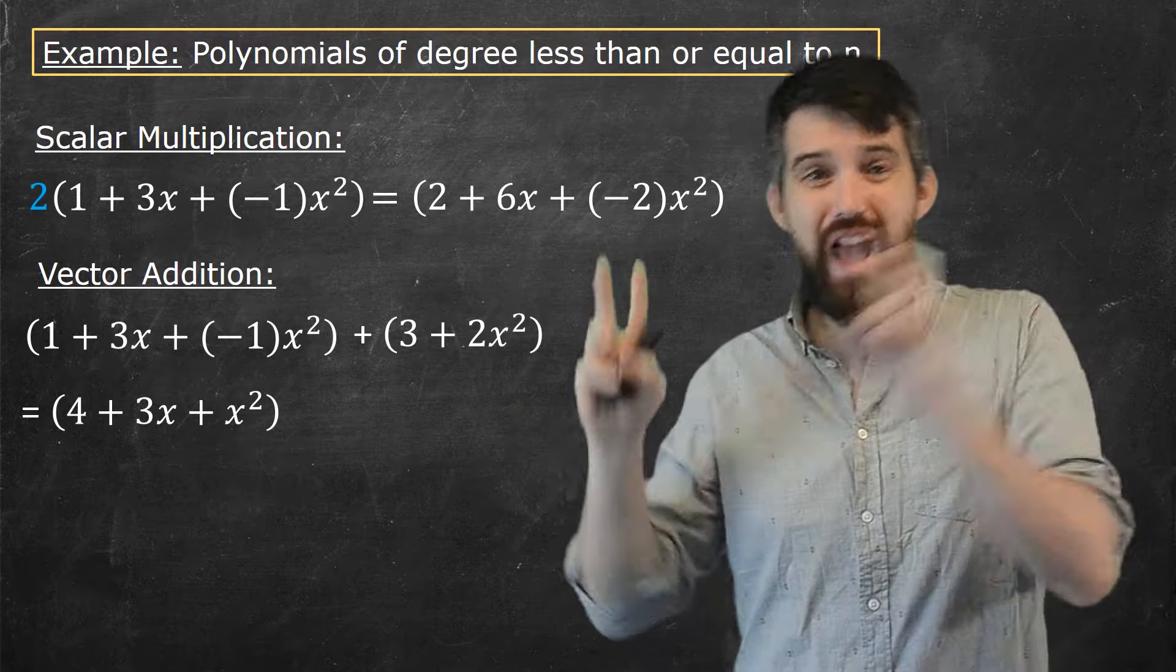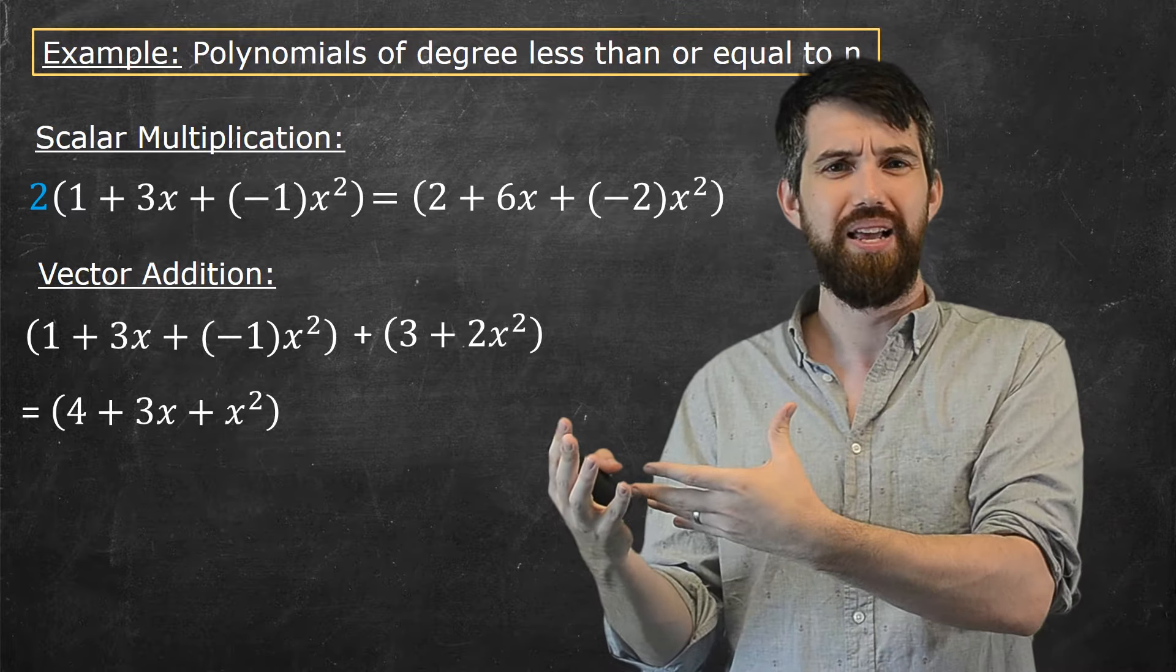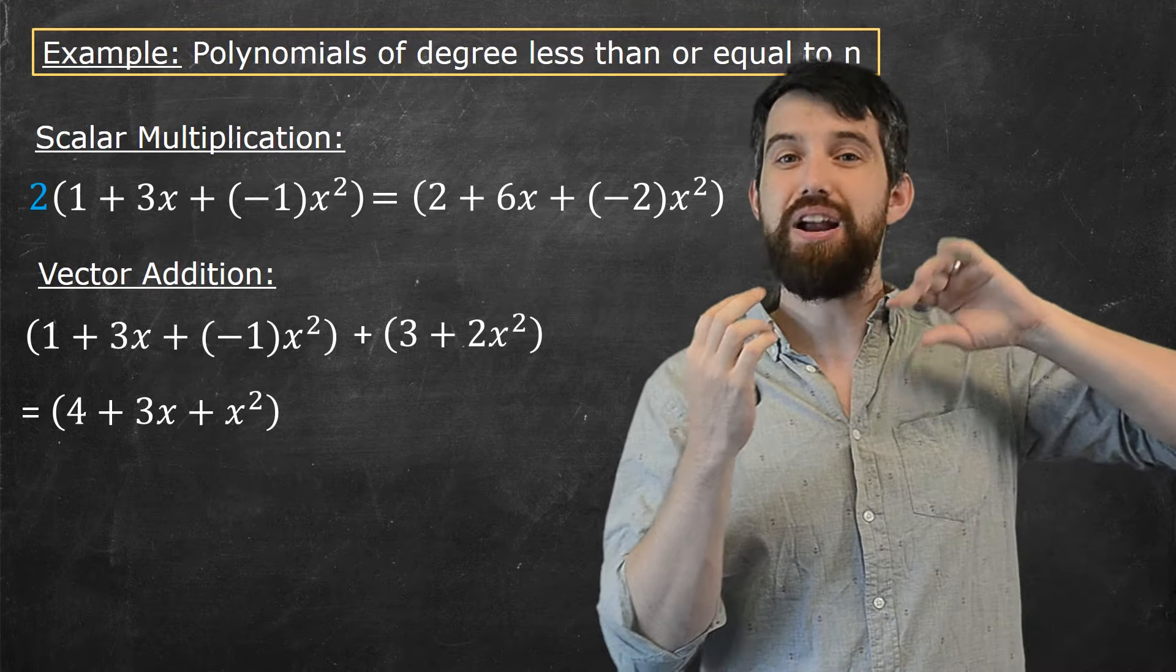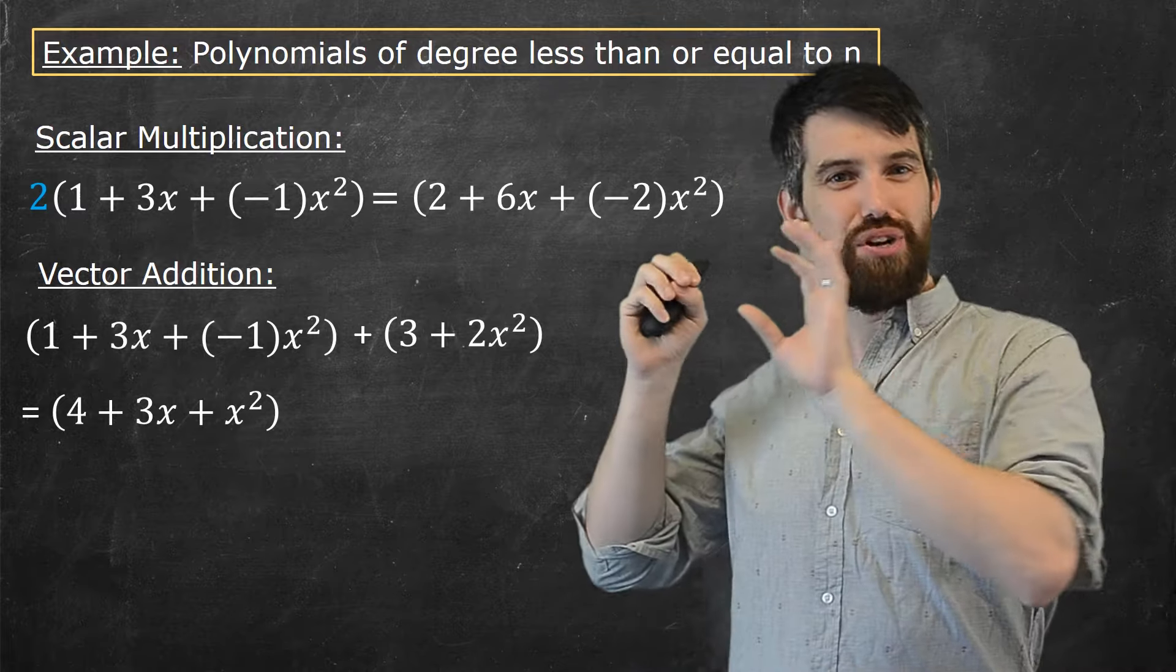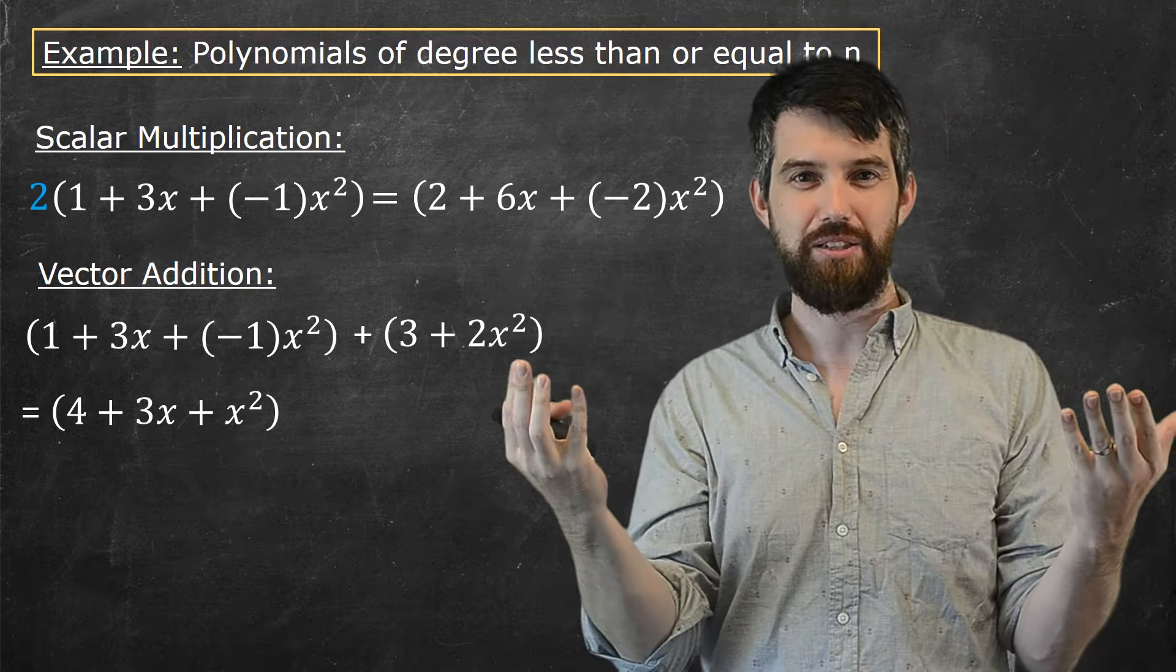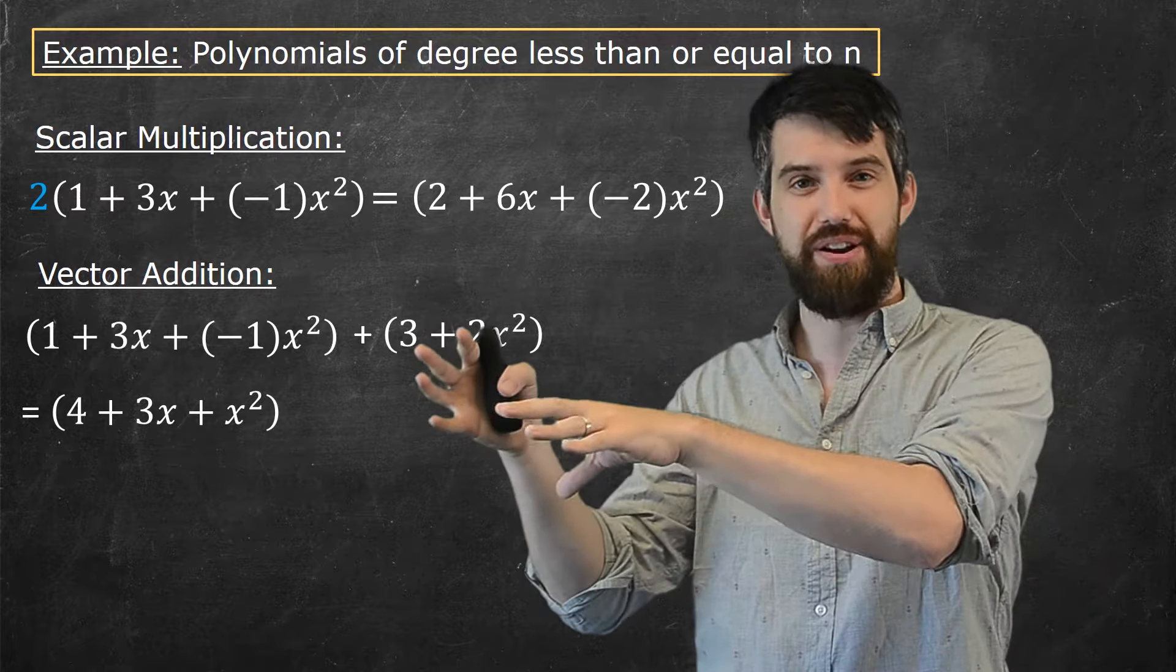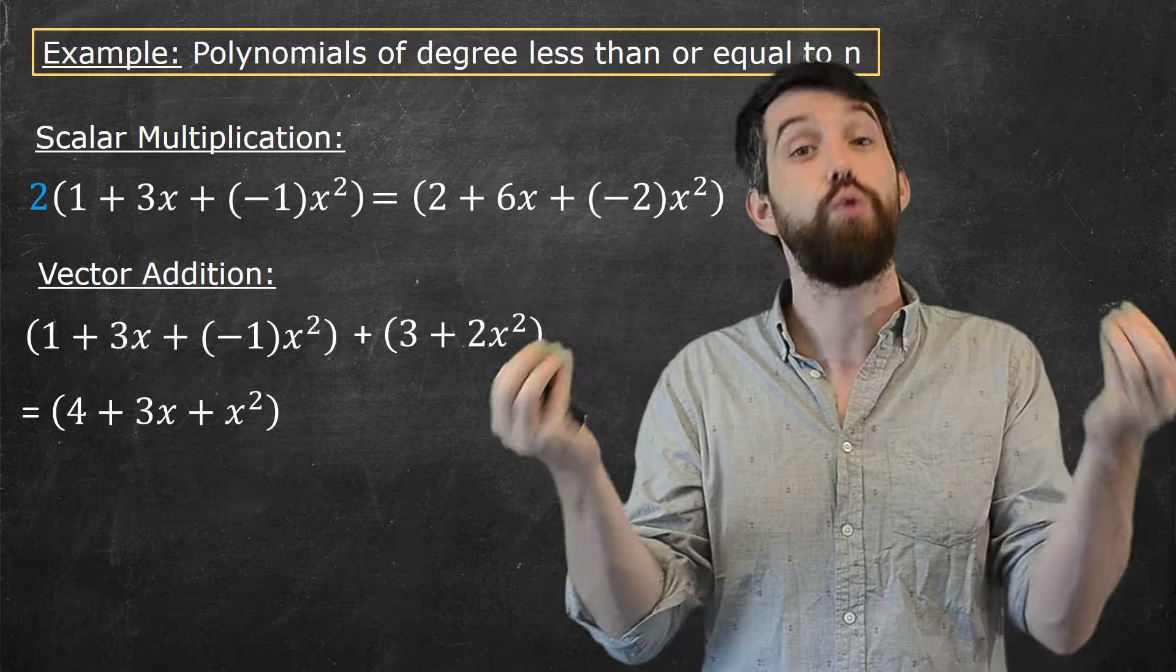The algebraic side where a vector means a list, a column of different numbers, and you add them component by component. But geometrically, we had them as these little arrows that you can move around and you can add them tip to tail. In essence, what we're really saying here is that this notion where vectors are this geometric thing, where you're adding things tip to tail, and this notion of vectors where they're this algebraic thing, a column of numbers, these are two different vector spaces. And then we've noticed that there's a connection between them. You can have a correspondence where one vector in the one vector space is interpreted into the other vector space. So while they're two different vector spaces in their presentation, indeed there is some sort of equivalency between them.